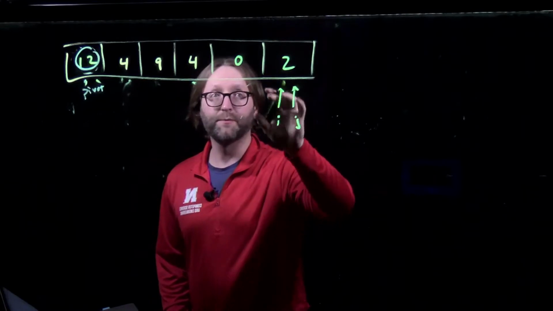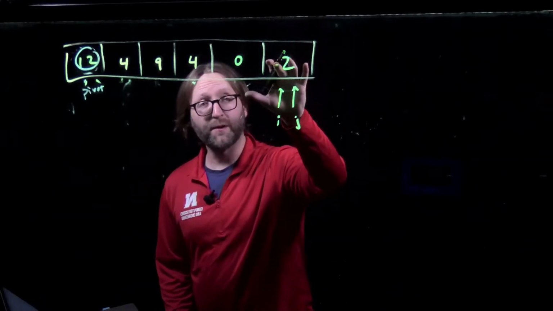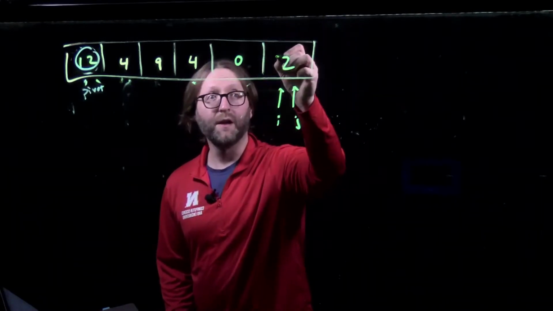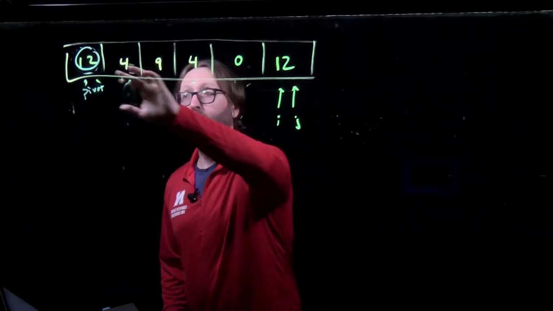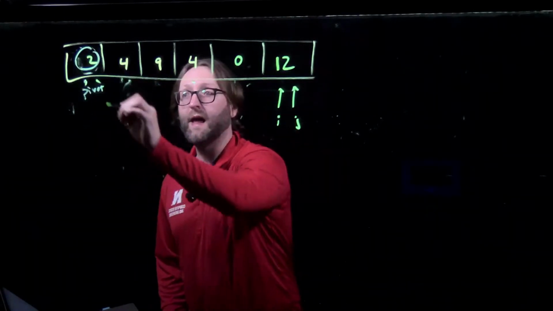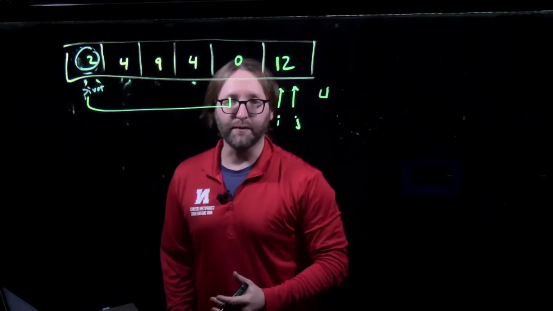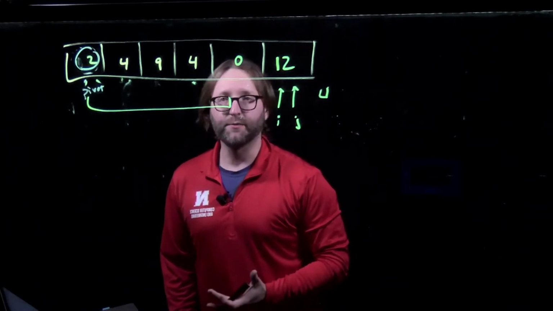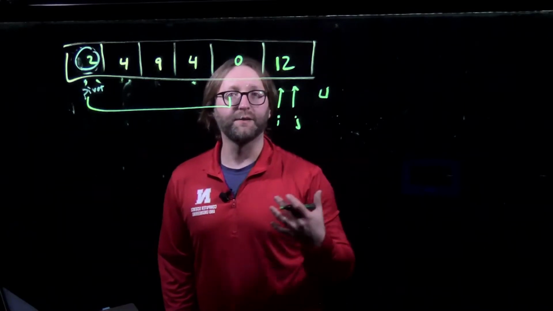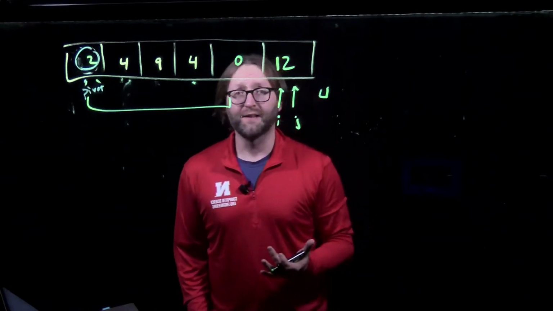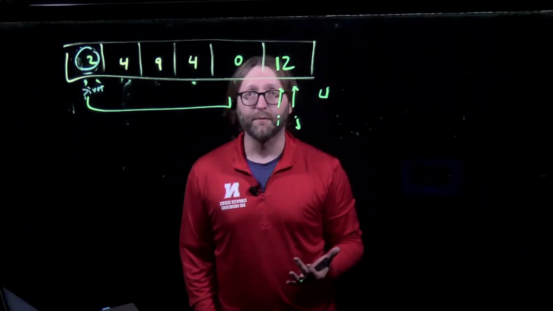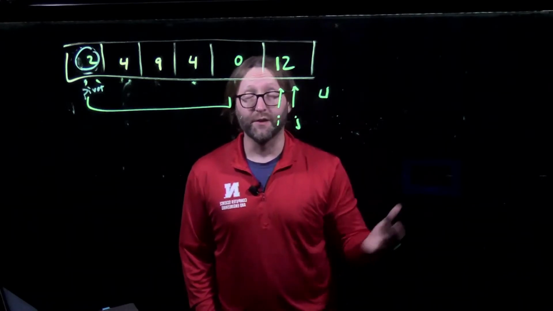what's going to end up happening is we look, should this be exchanged with the pivot element, or should this be exchanged with the pivot element? It ends up being this one, and we put 2 down here. And now our left partition is this thing, and what is our right partition? It's empty. So that's like the worst case scenario for quicksort, because if you do that, then it's basically no better than insertion sort, right? Or it's no better than selection sort.